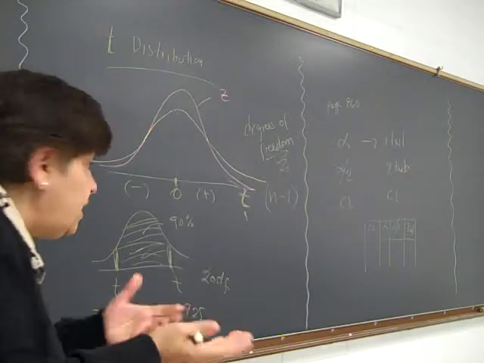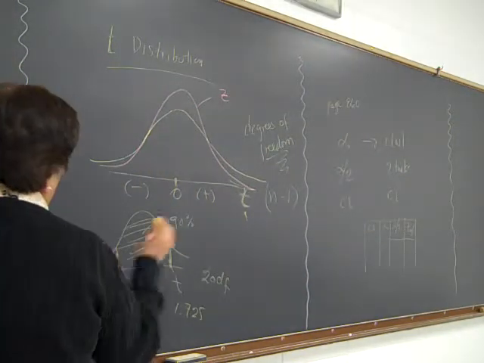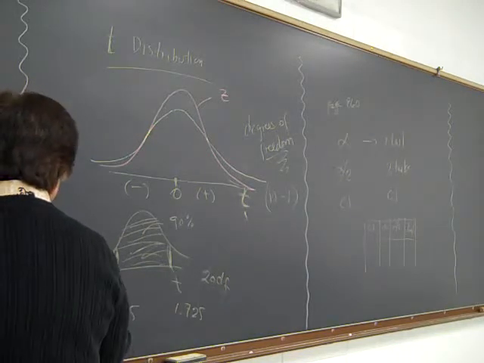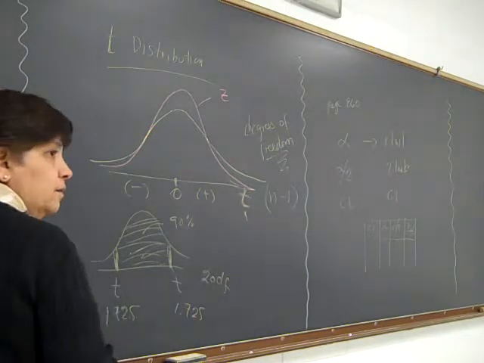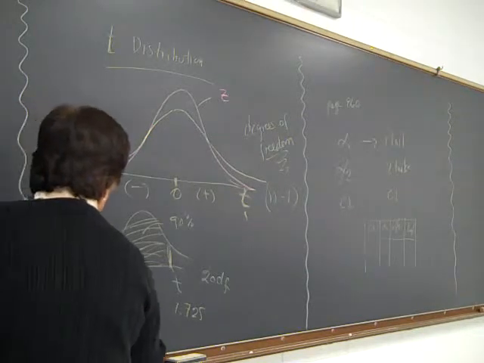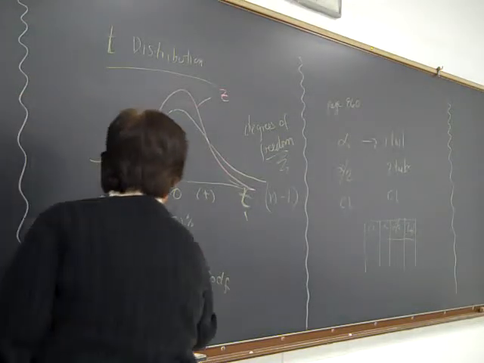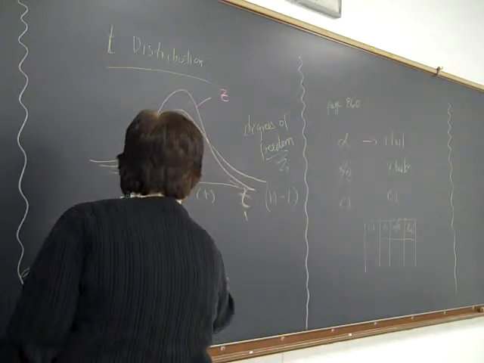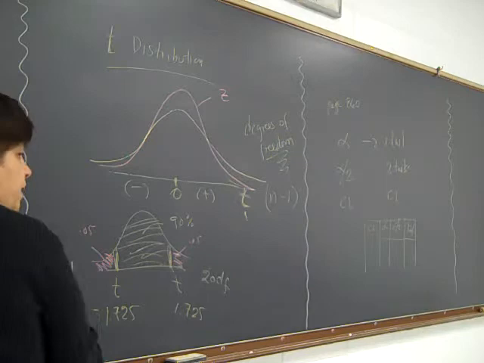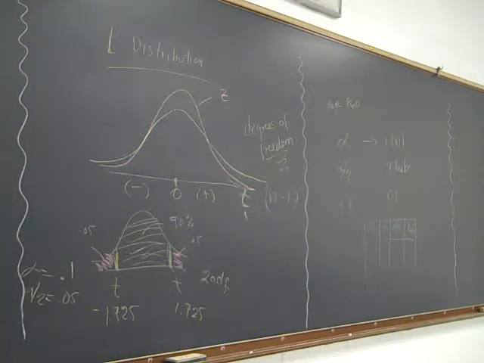That's it. I mean, it's pretty easy. So you know that alpha in this case is equal to what? 0.1. Alpha divided by 2 is equal to 0.05. So this one over here is 0.05, and this one over here is 0.05. So both are 0.1, and you can see it in the table. The two tails is 0.1, and one tail is 0.05.